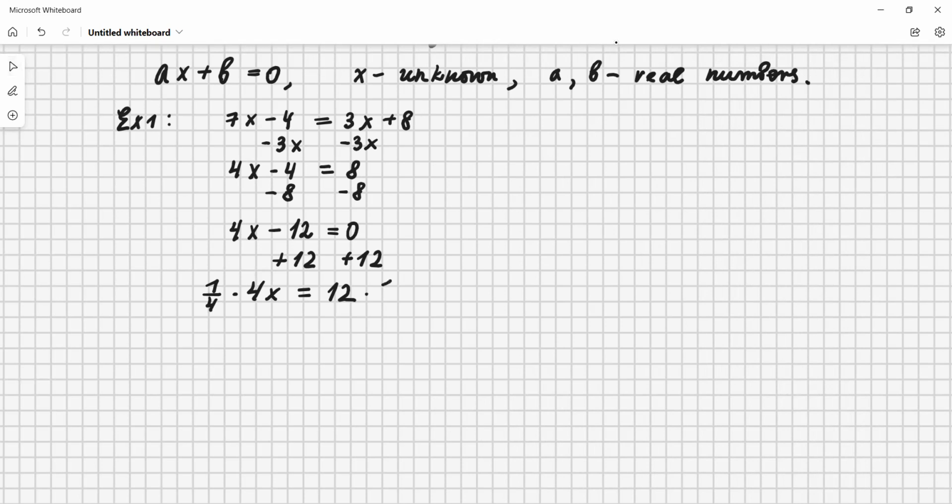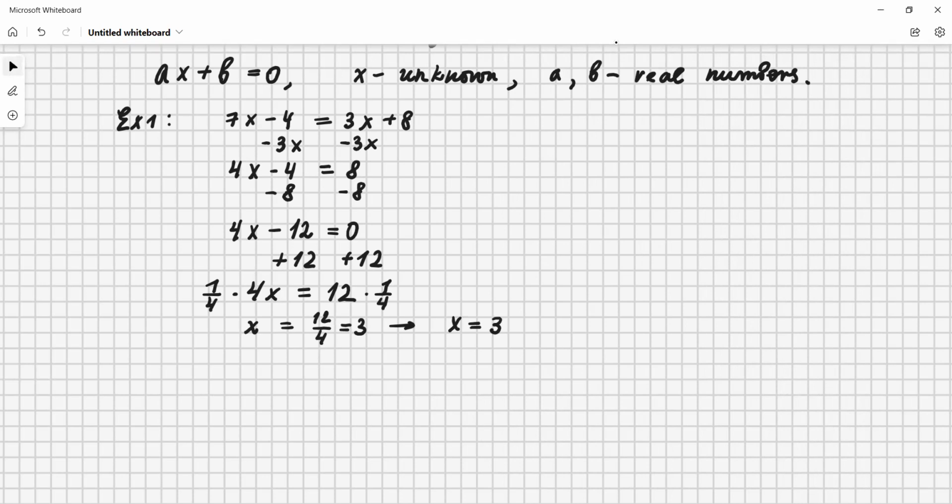Now I'm going to multiply both sides of this equation by 1 over 4. Yeah, guys, you can also just divide by 4 because it's going to be the same, but I'm trying to bring it to the rules we defined in the beginning. This is the multiplication rule, right? 4 multiplied by 1 over 4 is just going to give me x, and 12 divided by 4, like 12 over 4, is going to give me 3. So my solution is x equals 3.